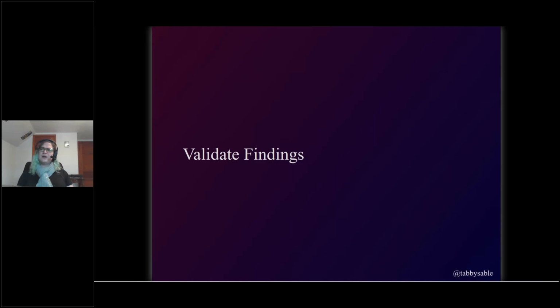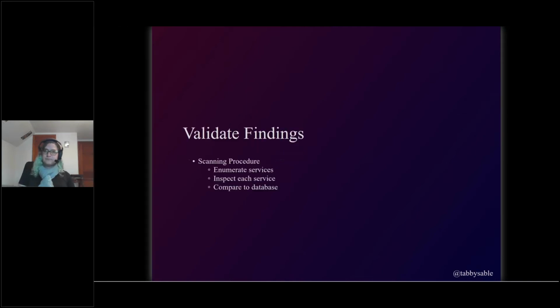And then talk about how to consider, are you truly vulnerable? And if you are truly vulnerable, is it exploitable in your environment? So the basic procedure for a network vulnerability scanner is first to run a port scan, sometimes by banging out to a tool like Nmap, or other times just using code inside the tool, and enumerate all of the services that are running as configured in the tool.